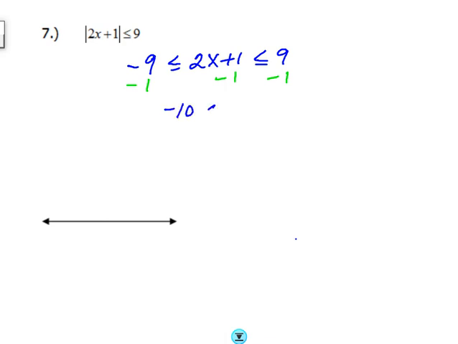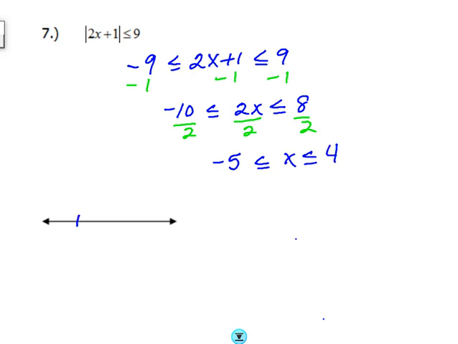So we're going to end up with negative 10 less than or equal to 2x, which is less than or equal to 8. Next, working from the middle out, we're going to divide everywhere by 2. So negative 10 divided by 2 is negative 5, x, and then positive 4. So an and is sandwiched in between the two values. Here again, we're closed at both values, and anything in this interval is going to make our inequality true, between negative 5 and 4. So that's why sometimes you may see the answer written as an interval.